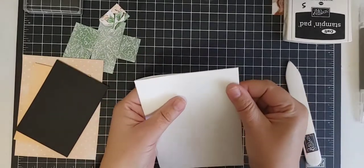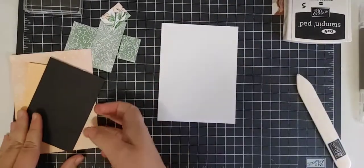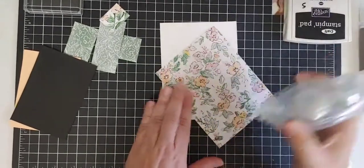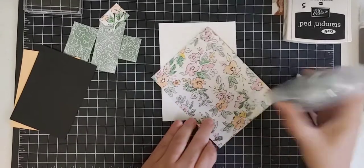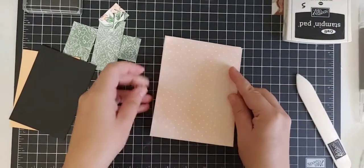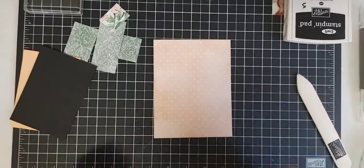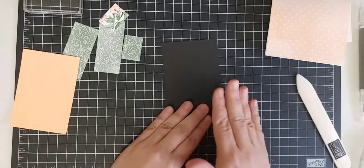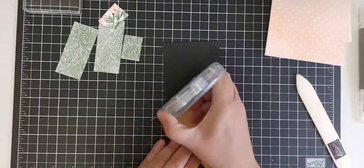So I've folded my card base in half — not very well, let me just try that again using my bone folder. And I am going to cover the whole front of my card with this pale papaya polka dot. I'm using Stampin' Seal. You could use the liquid Tombow glue, or the Stampin' Seal Plus — whatever you have on hand works just fine. So we're going to fit this right over the whole front of our card as best as we can. Let's just smooth that on and we've got that ready to go. I love it just like this — I could just put a label on here with a sentiment and be done. I think this is just the prettiest paper ever. But we're going to pull in our other pieces of paper. I've got my black and I want to adhere my pale papaya right on top of that, so I'm going to go ahead and add some Stampin' Seal on here.